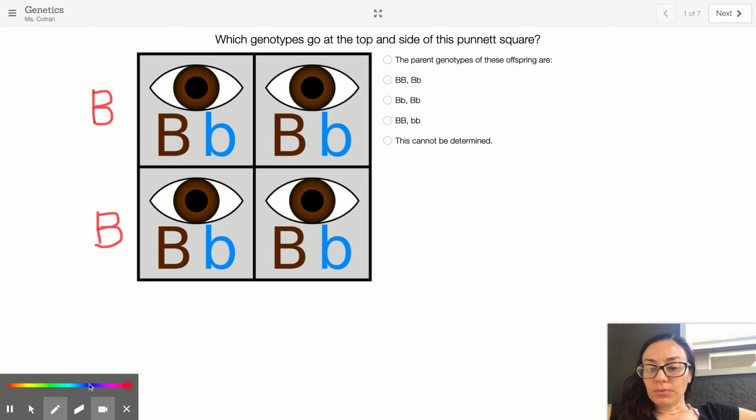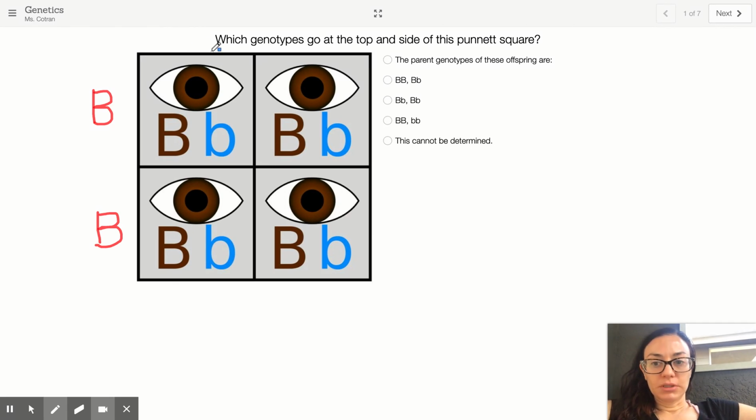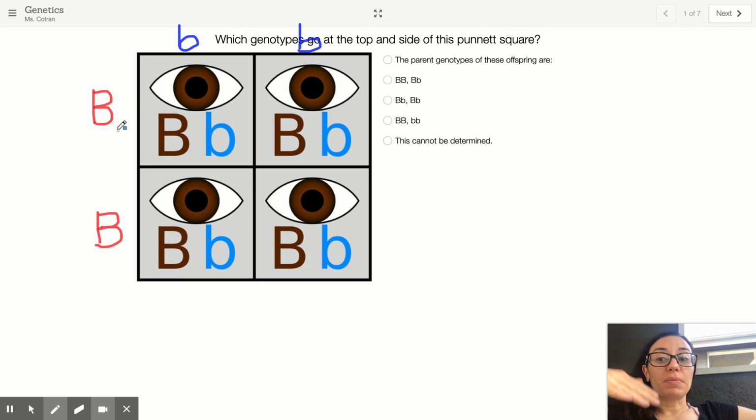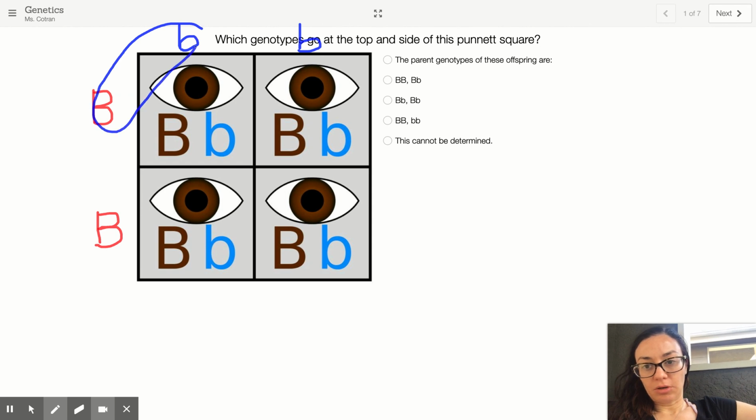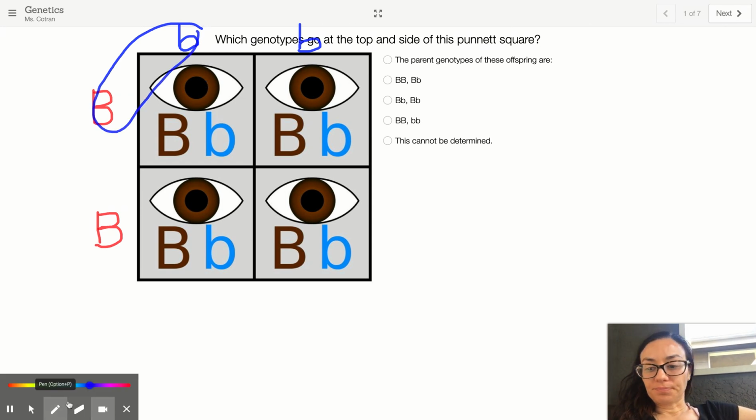Now, mom could be, since there's all these little b's here, it might mean that mom had blue eyes. So she's recessive, right? Homozygous recessive. Homozygous means same letters, but lowercase, right? But because dad is homozygous dominant, he has two capital alleles. So you see how when they combine, it's going to be big B, little b, and you're going to see that for every single square, for all four squares.